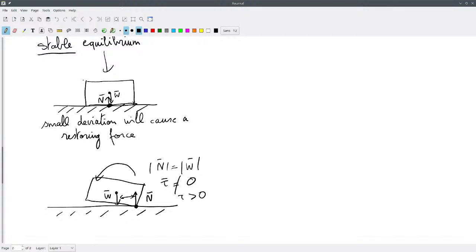So if we think about that in terms of a potential energy diagram, if this is our potential energy and this is our, I'm just going to vaguely call this deviation, which could be something like the angle between the box and the ground. So the potential energy will have a minimum at the equilibrium. That's a stable equilibrium. If I go up that hill for some reason, the restoring force will want me to go back down to the lowest potential energy.